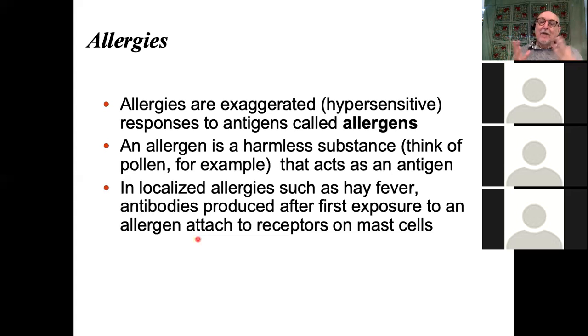They contain histamine, and they respond to certain specific signals by releasing the histamine. Now, an allergy is produced by a substance called an allergen. And an allergen is something which is essentially harmless, but which produces a response as if it was an antigen. The response of the body to that allergen is as if it was something noxious, as if it was a pathogen or something like that. So we've got something completely harmless producing a reaction as if it was harmful.